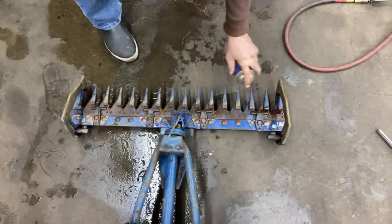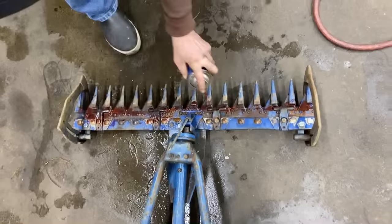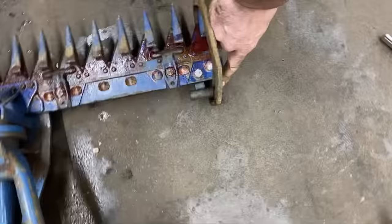Before I change that belt, let me see if I can get it to start moving with the old belt. Let me get it past that bad spot. Maybe once we get it moving, it might free up. And this looks like the adjustments here for your height on how high or low you want to cut. So maybe we'll loosen these up, put it in the highest position.